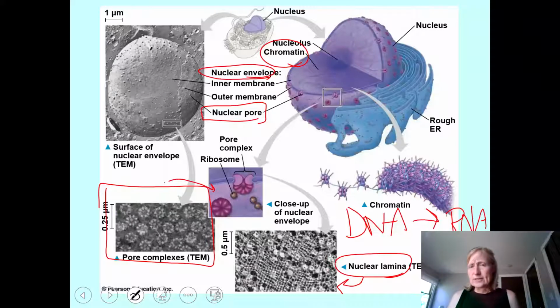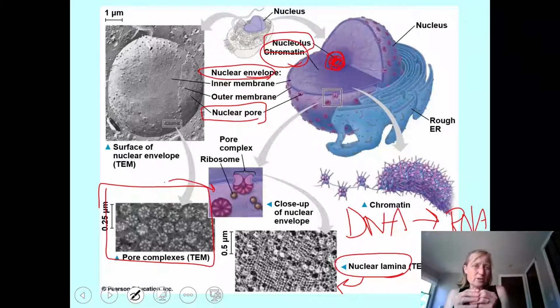And another thing about the nucleus is there's usually a dark staining region somewhere in the nucleus, or maybe several locations in the nucleus. Those are called the nucleolus, or the nucleoli, if there are several of them. The nucleolus is the site where ribosomal pieces are put together. The ribosomes act out in the cytosol, but the nucleolus is the site where ribosomal RNA is made and where the ribosomal proteins are put together so that you can make the ribosomes here in the nucleolus.